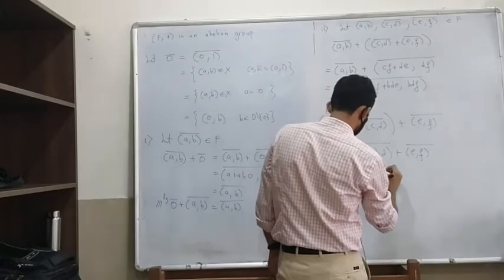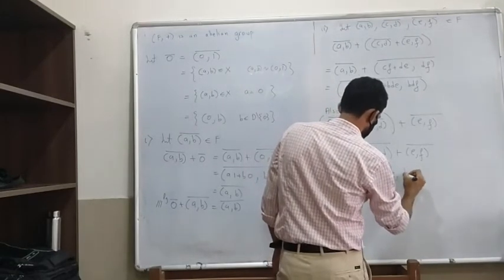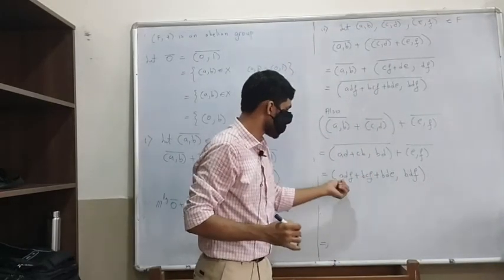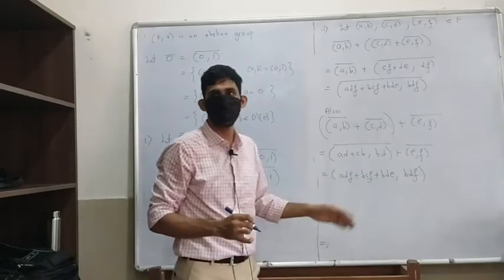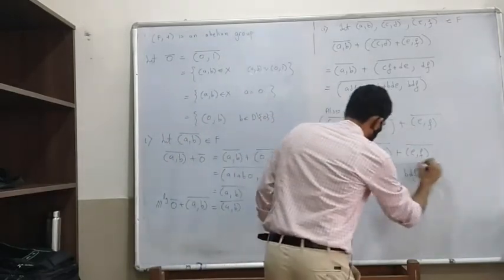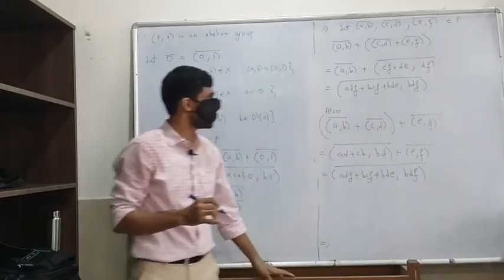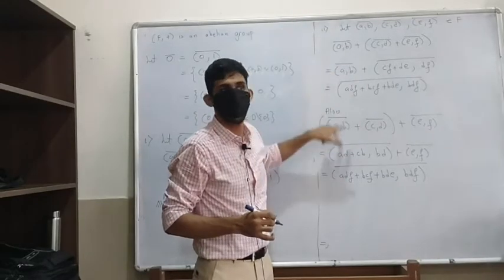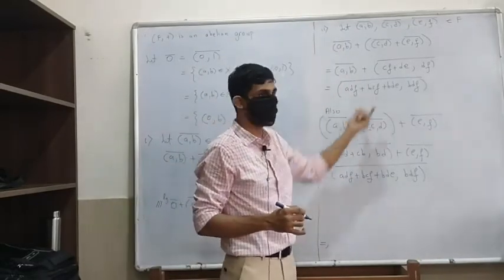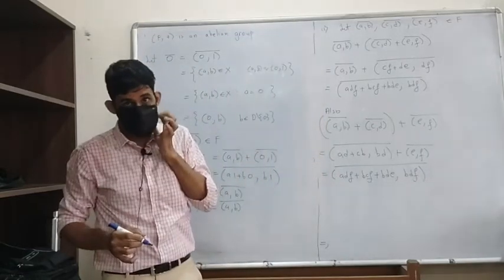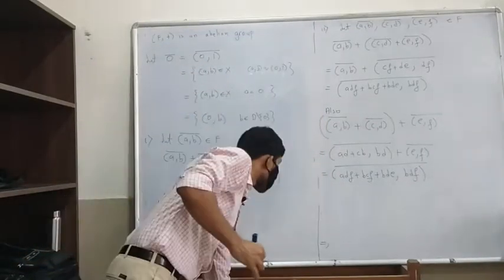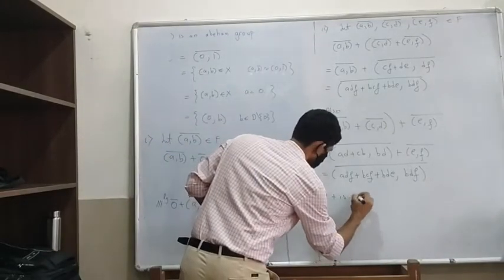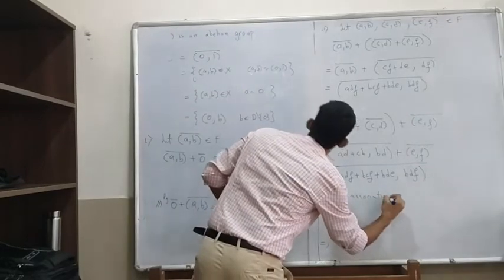Plus, I think, yeah, BDE. BD. I attempted writing the elements in such a way so that it's lexicographic order. So it keeps one direction that way. And now you can see that this is the same as this. Right? This is the same as this, which means that addition operation is associative. You check this element, it's the same thing. Okay? So that means that the operation is associative. So that does with this. So therefore, plus is associative. Okay.